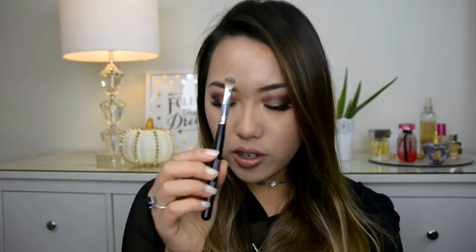Next is the Morphe S21, and I haven't really heard anyone talk about this, but I really like this brush. As you can see, it is not as tapered, and instead it's a little bit more fluffy towards the top. So because of this, this is really awesome at blending out eyeshadows. The bristles are a little bit more dense, so this is also really good for packing shadows on in the outer V. So you can pack shadows on the outer V and then also start to blend them out, but this is just really good quality. I like to use it for any sort of blending. As you can see, I've got a bunch of different blending brushes just because I feel like blending is such an important step in the process of putting on eyeshadow. You can get a packing brush from e.l.f. for $1, but blending brushes are really hard to find that are good, and this is another one that's really good, and this is the S21.